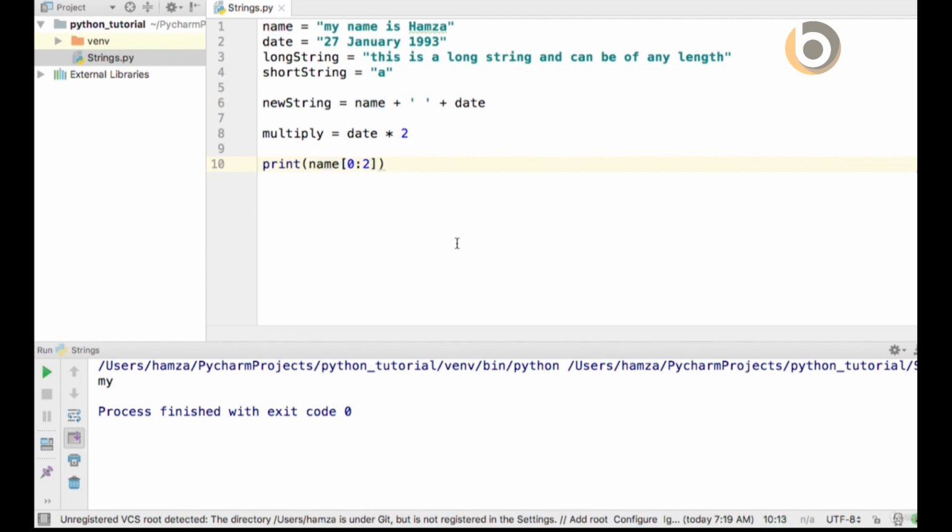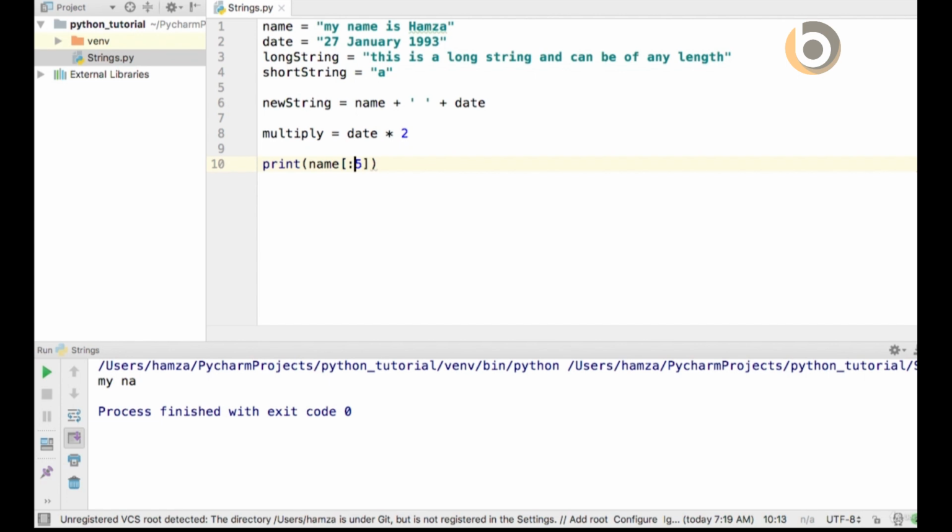We can also leave the lower limit or upper limit empty. For example, if in a name string I leave the lower limit empty, it will include all the alphabets below the upper limit. So when I run it, as you can see, it still printed my because it started from the 0 index and ended at 1. If I change it to 5, it will print my space na because it ended at the 4th index.